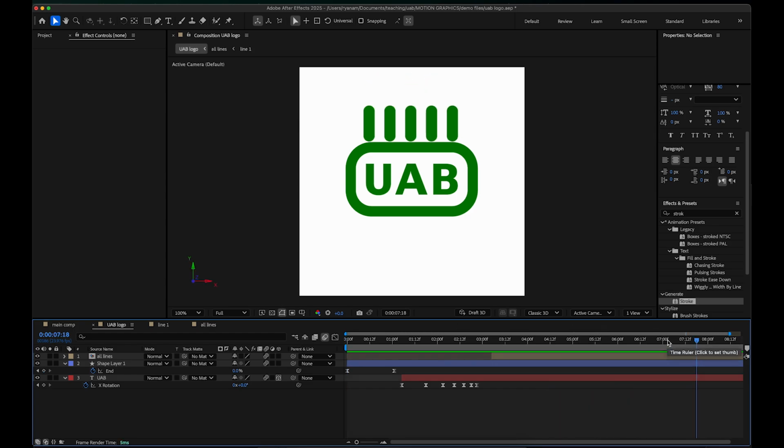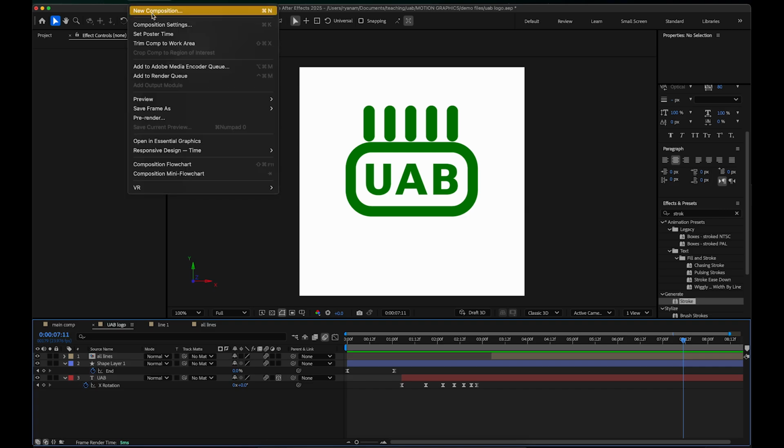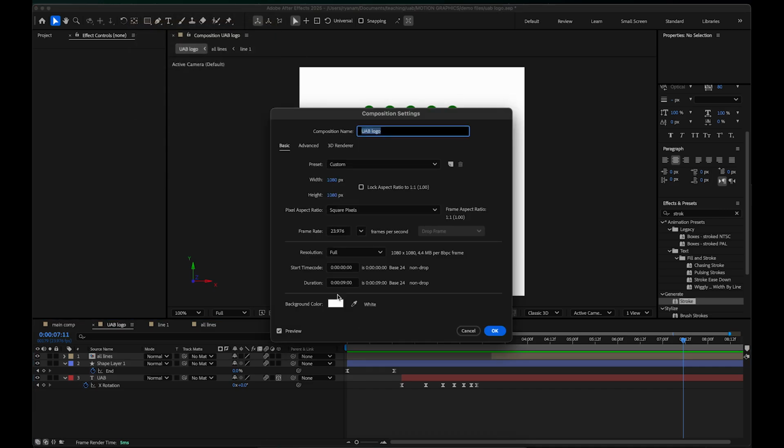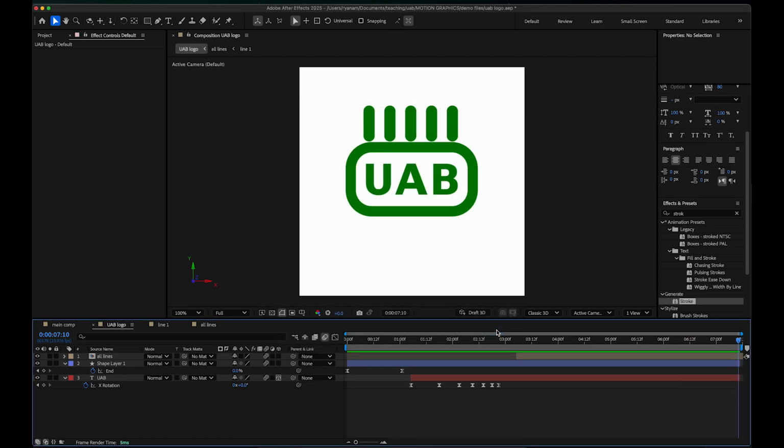Okay, so next we want to make sure this loops. So these stop dancing right here. I can see this is 7 seconds and 11 frames. So I'm actually going to trim down the composition. Go to composition settings. Right now it was 9 seconds, so I'm going to manually type in here 7 and then 11. Press OK. So let's just see how it loops. It should go back to the beginning when it hits the end of the sequence. Yep, and then it's looping.